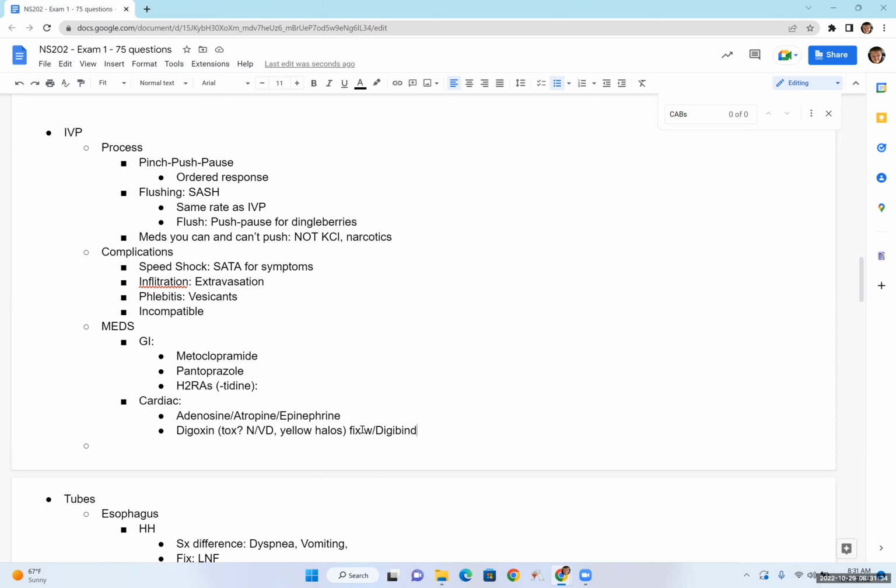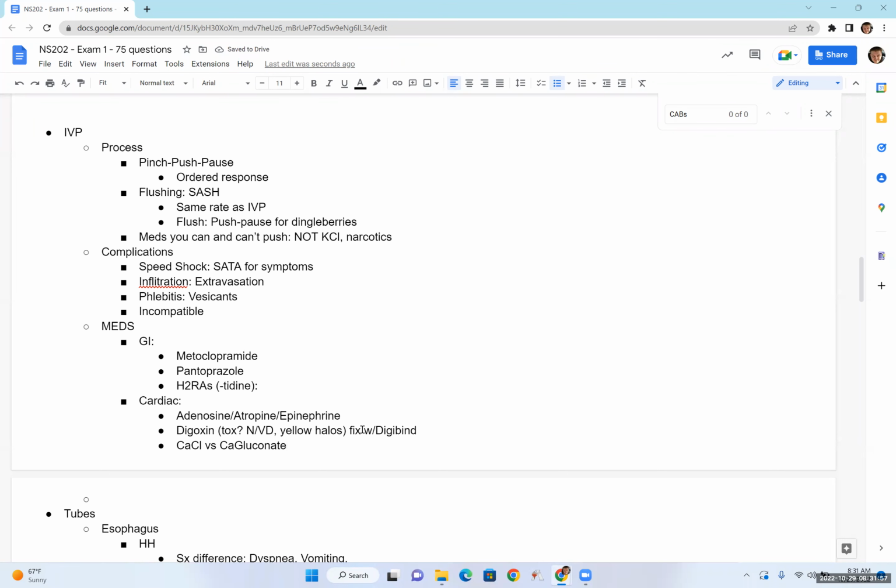If someone is dead, meaning they have no pulse, you can push as fast as you want. They're not going to make them any more dead, right? But if someone has a pulse, you have to push things slowly, especially calcium, like calcium chloride or calcium gluconate. You have to push those slowly, otherwise you're going to cause a hypercalcemia.